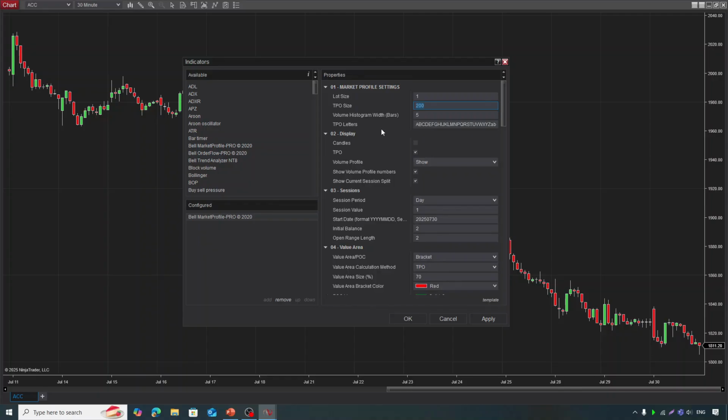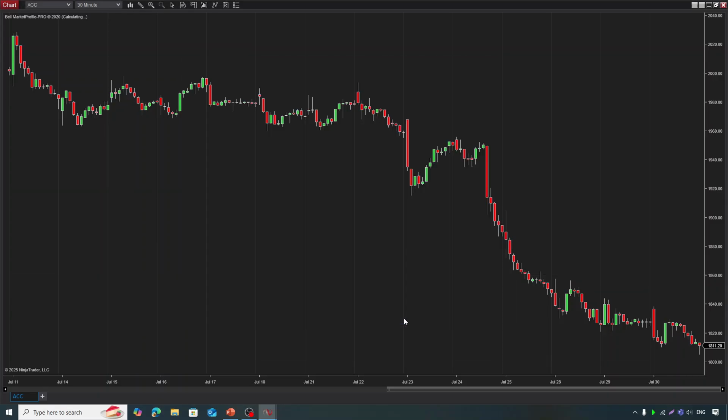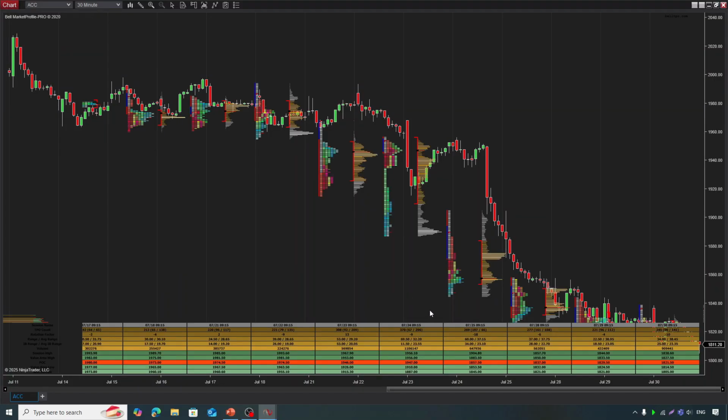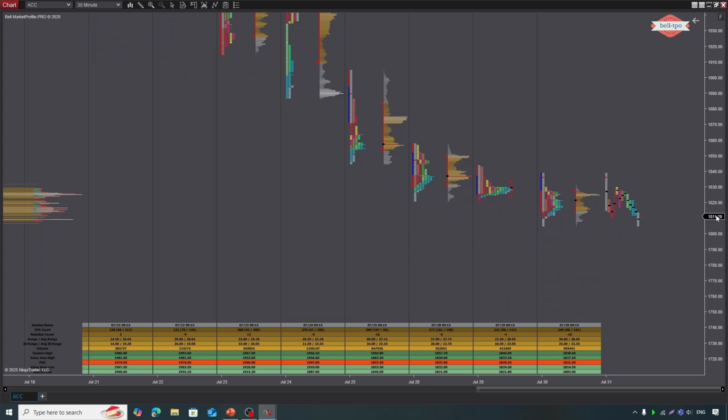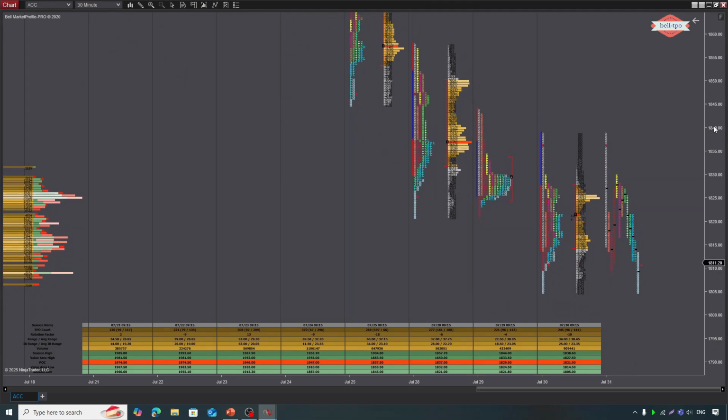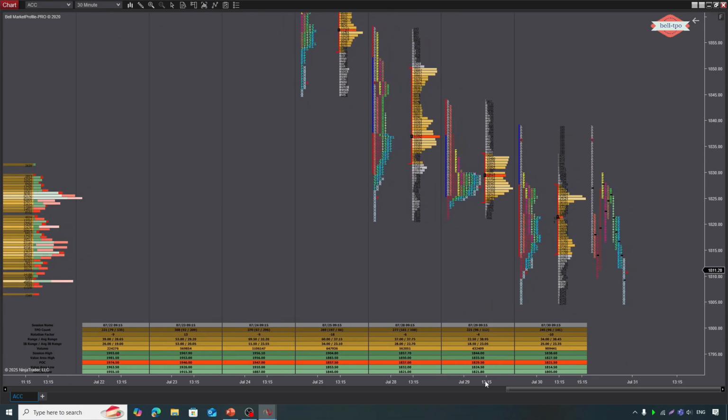Since the stock price of ACC is 1800, the ideal recommended size of TPO is 10. So, I will make it 10 and I will hit apply, then hit OK. So, the ACC chart loaded successfully, right?